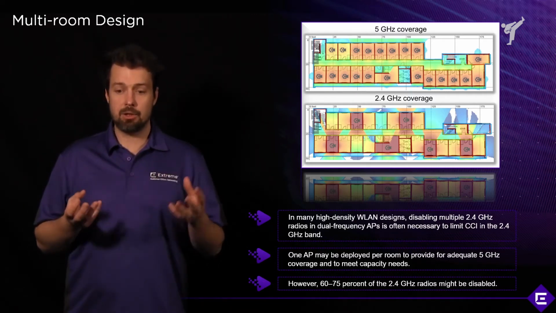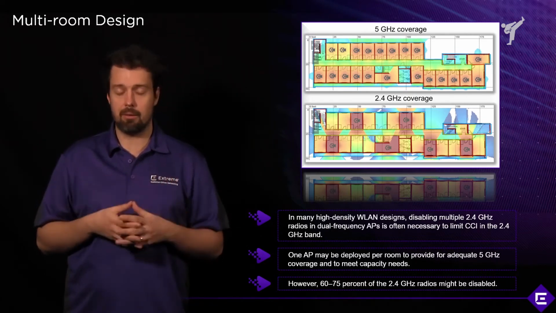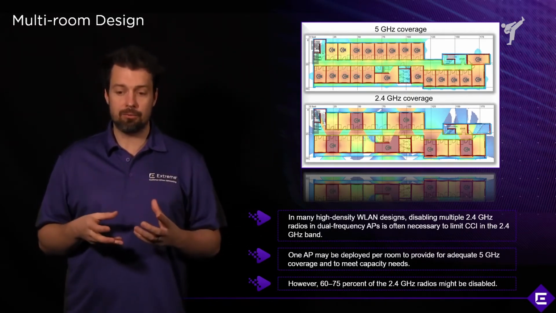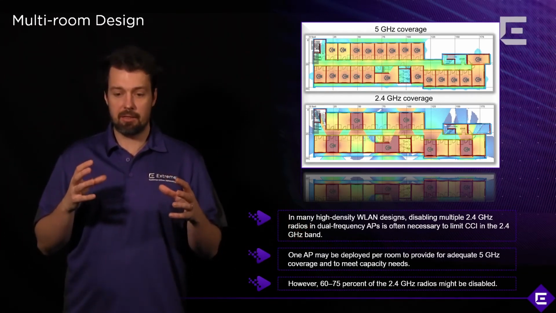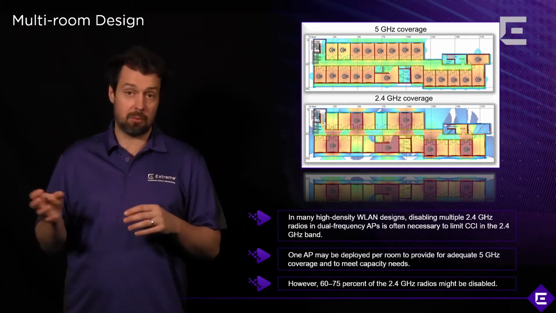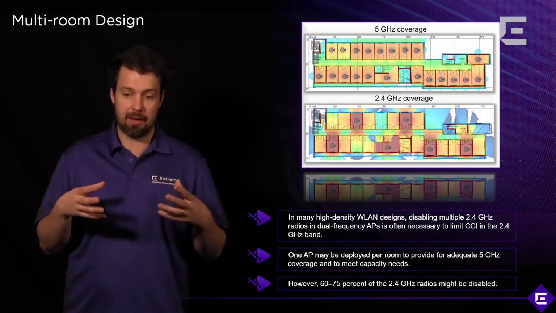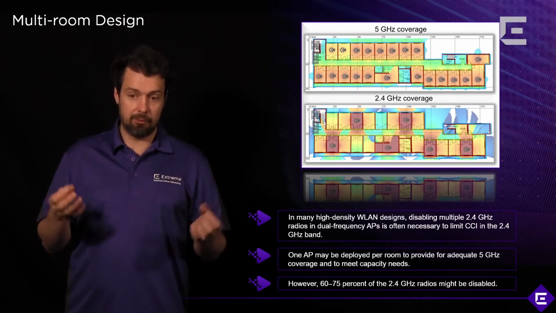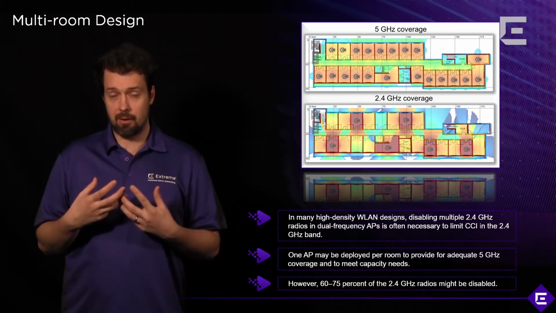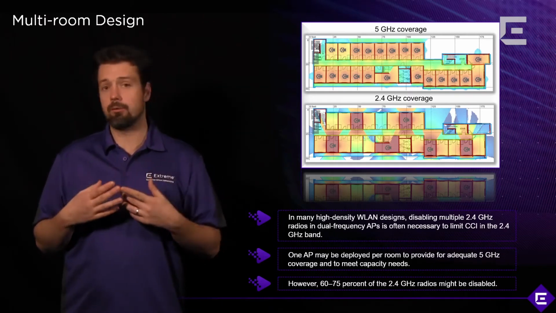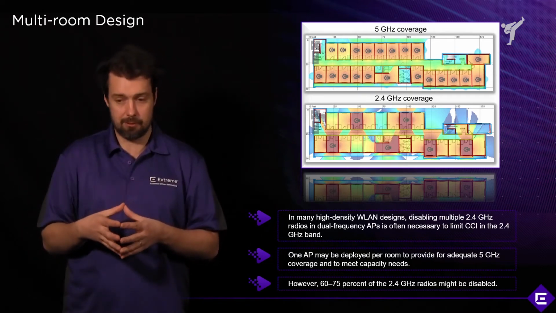In the 5 GHz range, each classroom or each room has its own AP and one channel, one radio on 5 GHz available. On 2.4, because we wanted to reduce the amount of CCI, or co-channel interference, you see that only a couple of rooms, or 1/3 of the rooms roughly, have a 2.4 radio turned on. We said that in such a scenario, with one AP per room, only 1/3 of the 2.4 radios need to be turned on in order to A, provide coverage, and B, avoid CCI, or at least not avoid it completely, but mitigate it as much as possible.